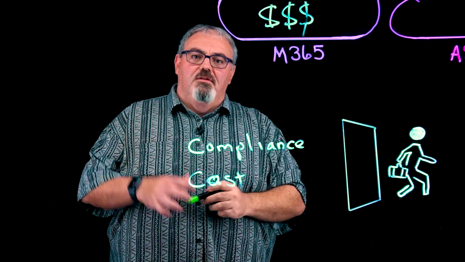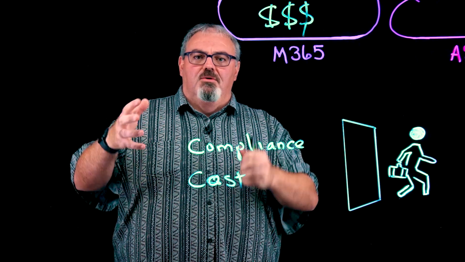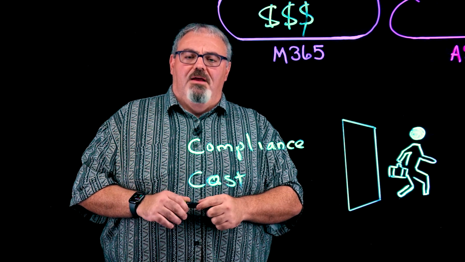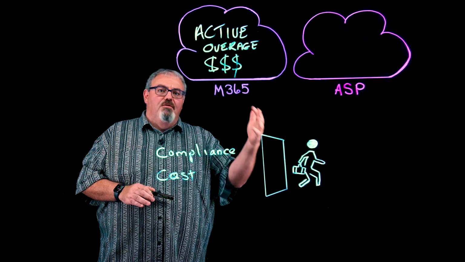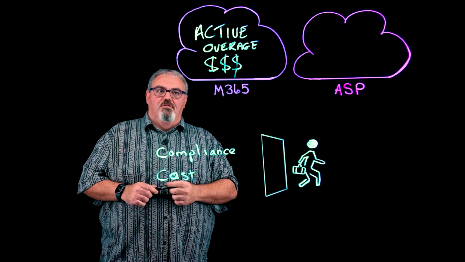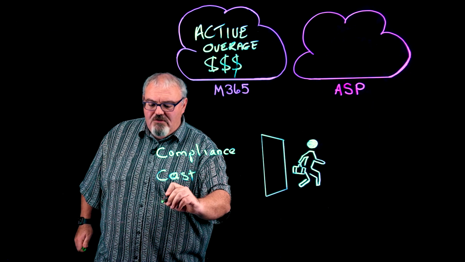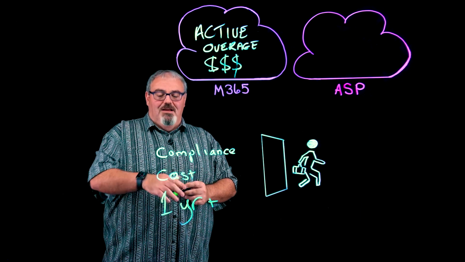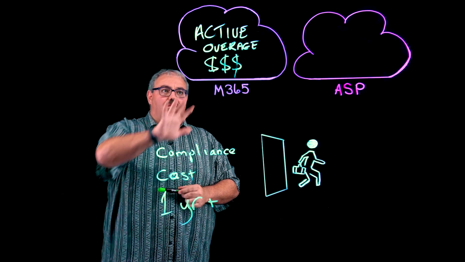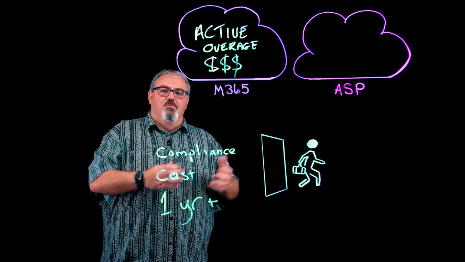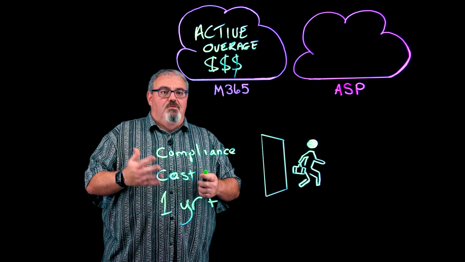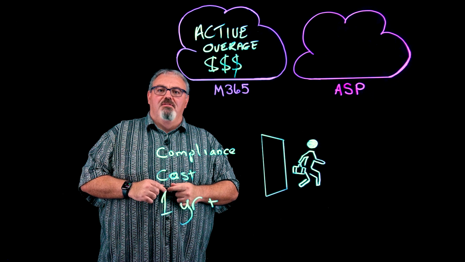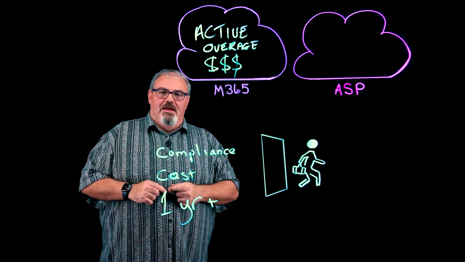Now, what overage charges are is there is a capacity point at which you're allocated a certain set amount of storage for every user license you acquire from Microsoft when it comes to M365. And again, if you go over that capacity, you start to hit very expensive overage charges. Now, keep in mind, most organizations probably need to keep, because of compliance or continuity of business requirements, data for at least a year within the organization. So in this picture, the more leavers you have, the more employees going from your business, it can add up to significant cost very quickly. So let's talk about the alternative way with Veritas Alta SaaS Protection, as we affectionately call ASP.